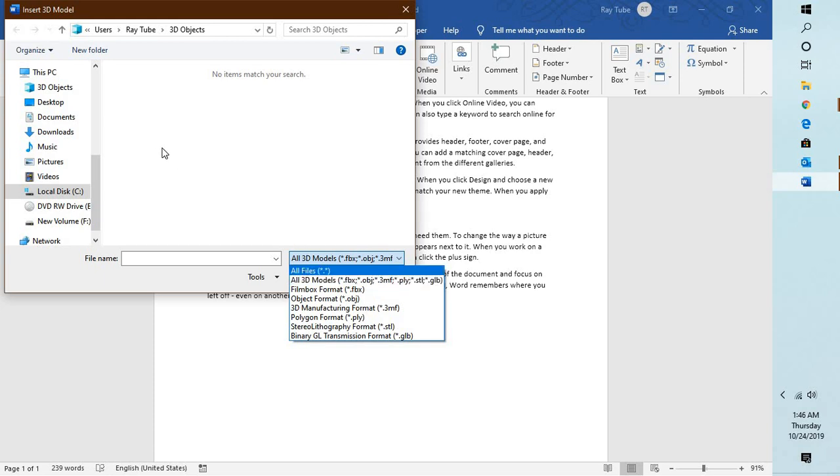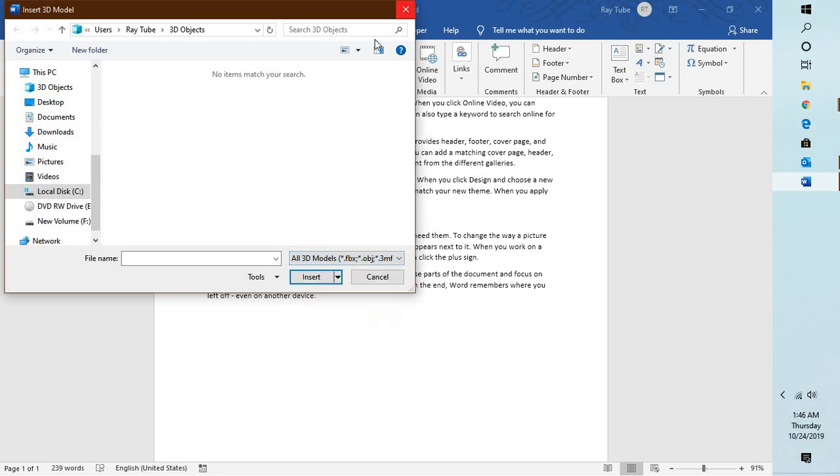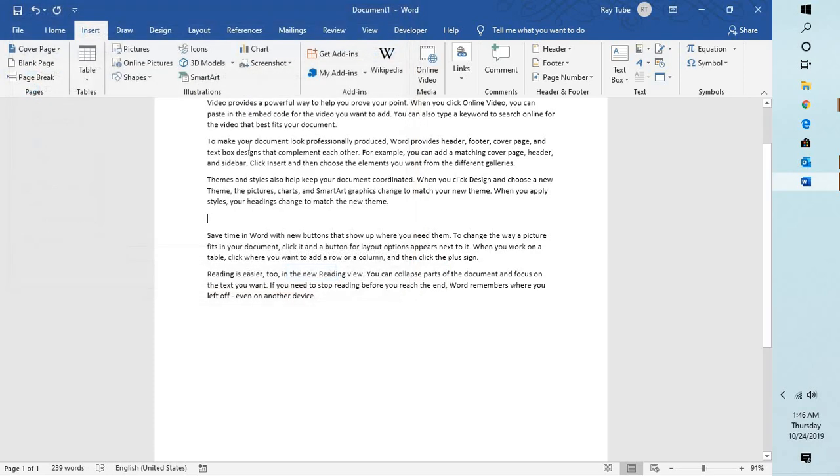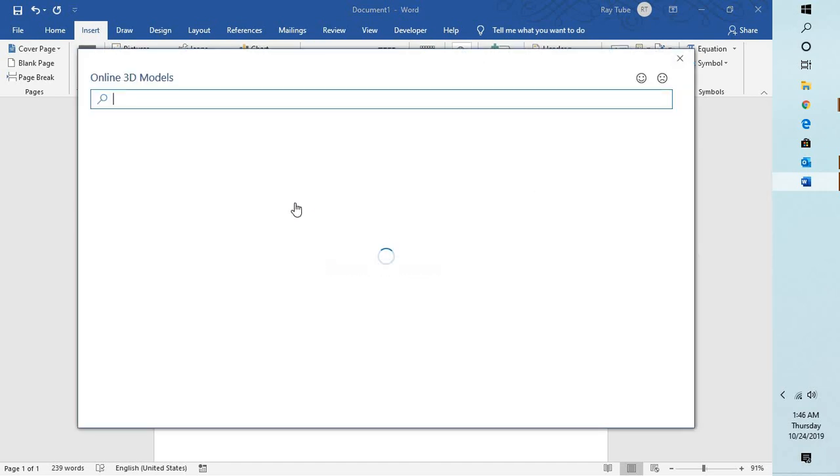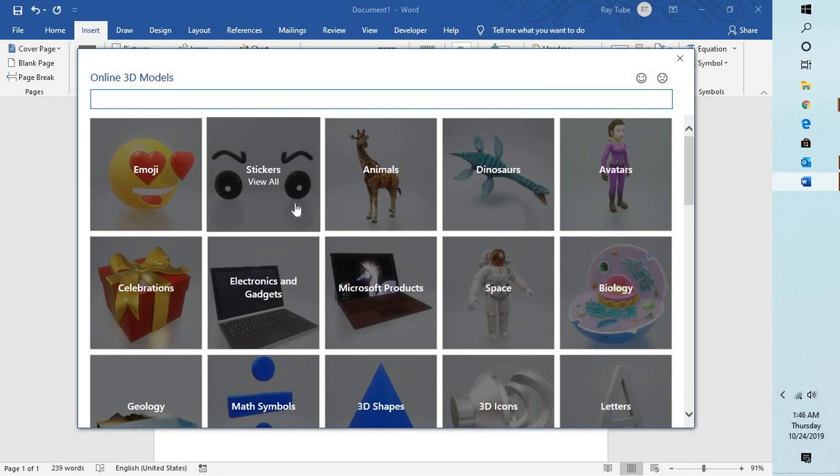These are the ones. And if you don't have a 3D picture and if you want to insert a relevant picture for the document which you have already drafted, you can go to 3D Models again and go to Online Pictures. You will see a lot of categories here. In my case, for the demonstration purpose, I'm going to select the categories under animals.